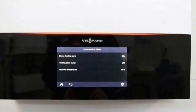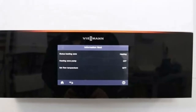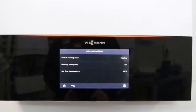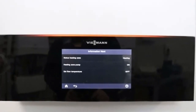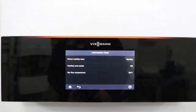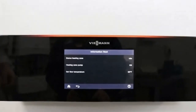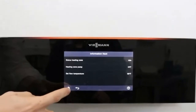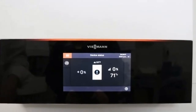So what I'll do here, you won't see it on camera, but I'll turn up the heat to a good 80 degrees, get us nice and warm, and the boiler immediately reacts. We have our status heating zone saying now it's heating, and our connected zone pump is on, and we have our flow temperature reading like so. I can also bring down our heating call, and then immediately it will turn off. So that is a little bit about the thermostat, and still looking at the HMI.